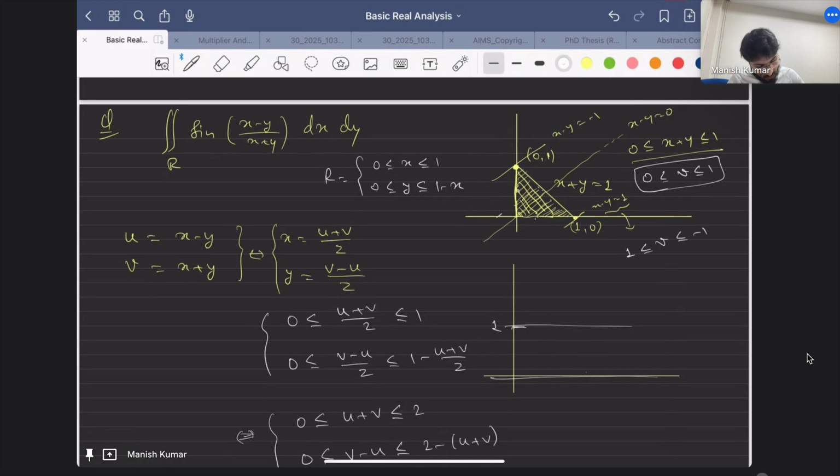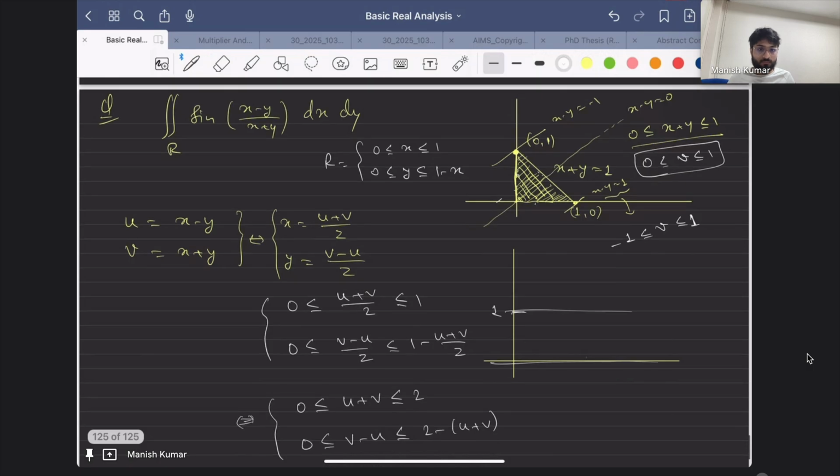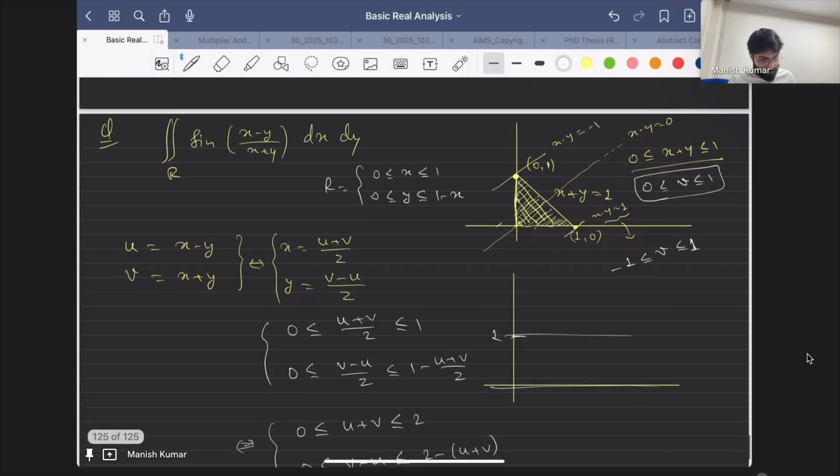The region comes out to be a triangle, sir. Oh, you are saying the resulting region. Yes, sir. There will be some restriction as well. When I am saying that these lines are forming this, I am putting a constraint as well, right? Yes, sir. Right, so just a second.